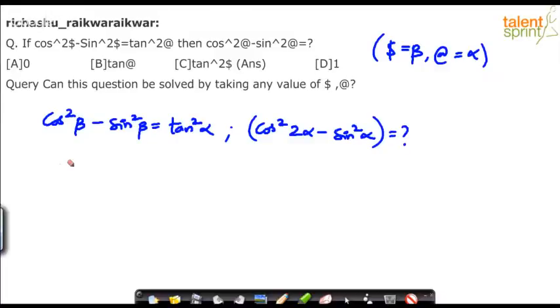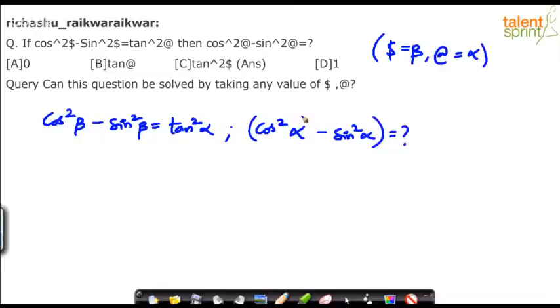Richa says cos square, not something. Okay, hold on. Let me just check it. I just saw some comment from Richa. Please correct the question. Cos square at the rate, not cos. Oh, okay. I'm sorry. This 2 alpha will not come here. It is cos square alpha minus sin square alpha. Sorry about that. Yeah, my mistake. It was cos square alpha minus sin square alpha.